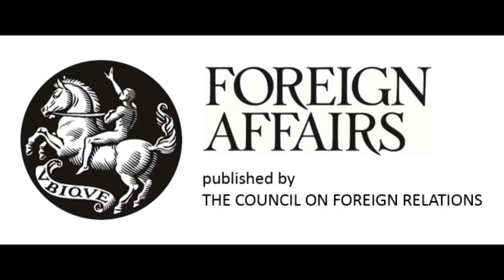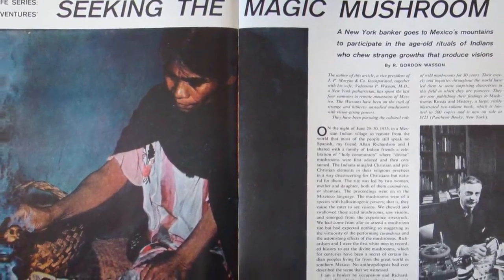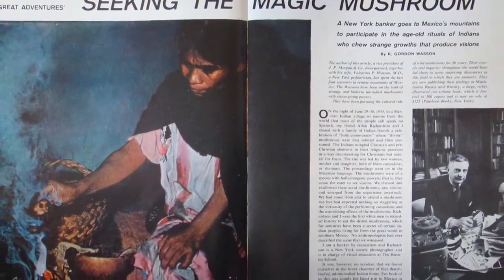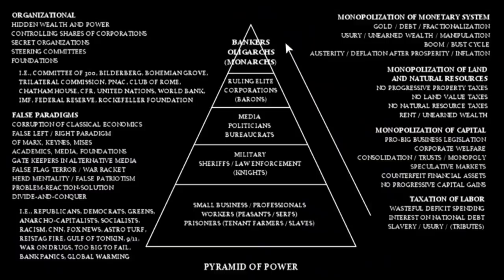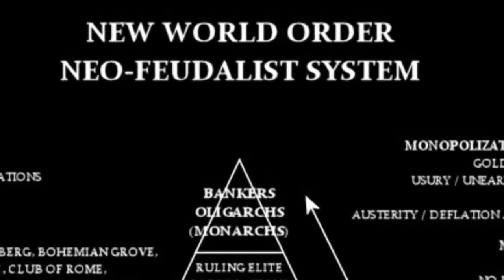So, a little suspicious. But then, as it turns out, with the Freedom of Information Act, you can find out that Lawson's entire development of the psychedelic mushrooms in Mexico was this MKUltra project. And this isn't open for contention. I mean, the letter exists showing that Lawson arranged for funding for all of the trips to Mexico through the CIA and MKUltra. And so you have to say, well, what are they doing? Why is all of this psychedelia such an important thing? Well, it turns out that they really wanted to start developing the neo-feudalism probably right after World War II.